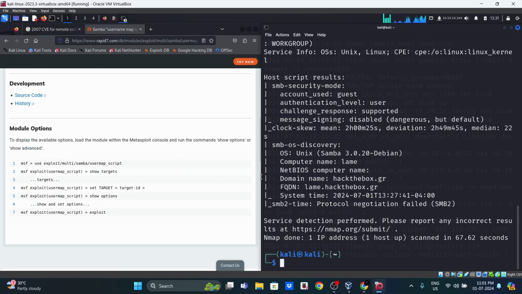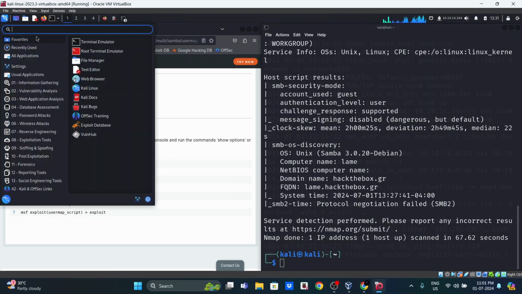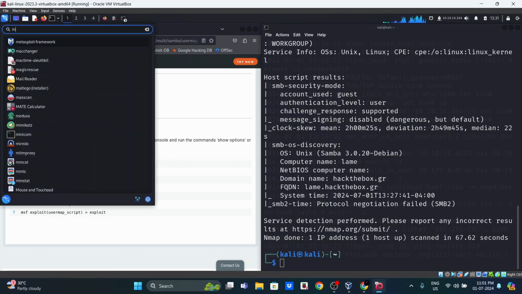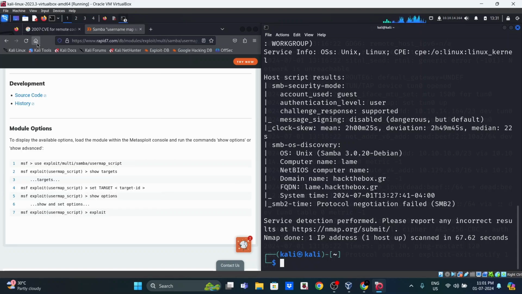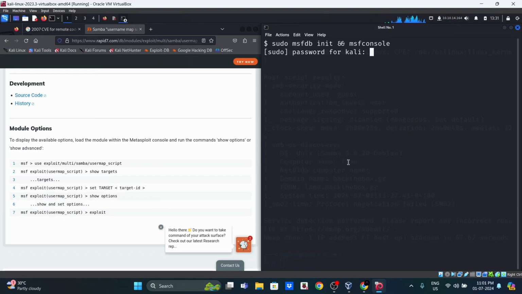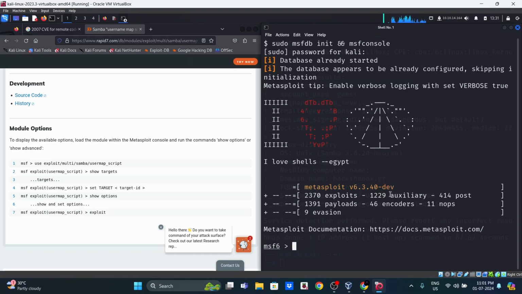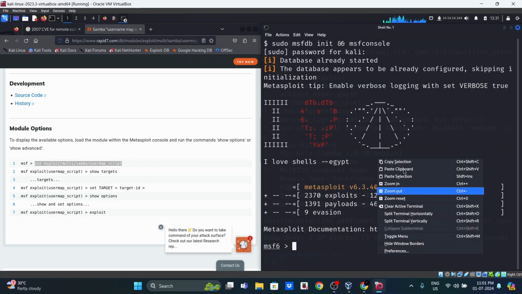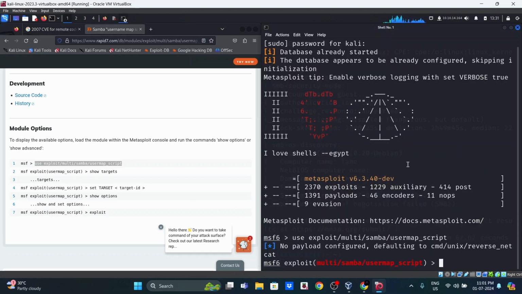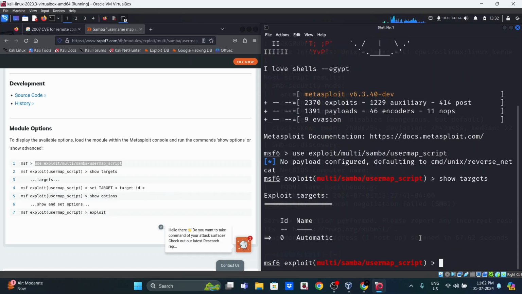So I think it's the same where we open up Metasploit framework. The database has already started. All right, and then use exploit, paste clipboard. All right, and then show targets.